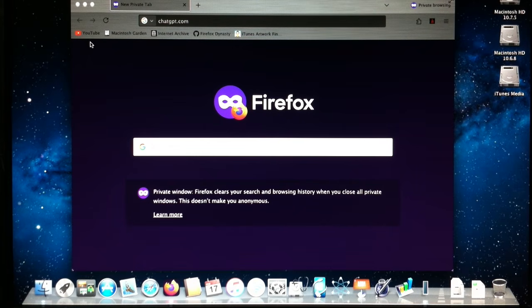YouTube works just fine on this. Macintosh Garden is great for old Mac software. The Internet Archive is very helpful, especially when you're actually trying to recover old software that has been lost to time. And all of this is made possible using my Mac Pro from 2006. So yeah, that makes it a 20-year-old system at this point, yet it's still completely usable. Interesting how that works, right?